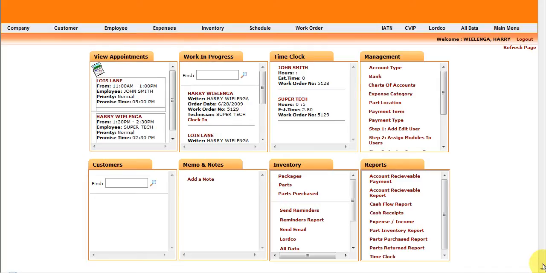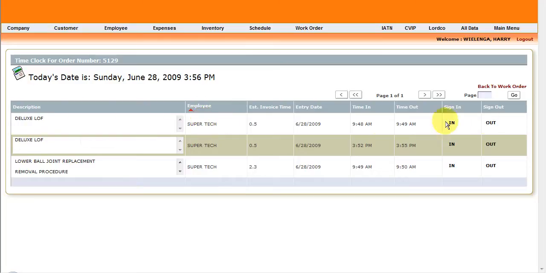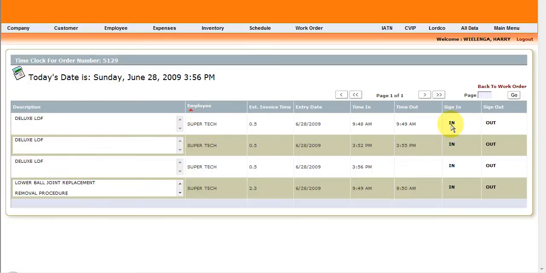Okay, I'm going to show you how to add parts and labor to the work order. Technically it'll be recommendations, and first thing we want to do is find the order we're going to work on. Now if I was doing this as though I'm the technician, first thing I'm going to do is clock into the job, find a labor line that I want to clock in on, and go back to the order.